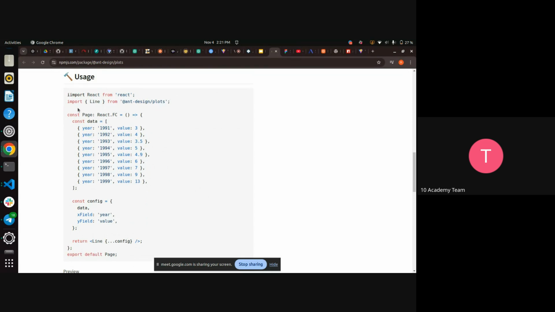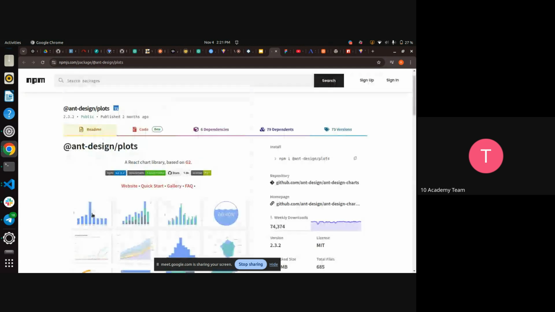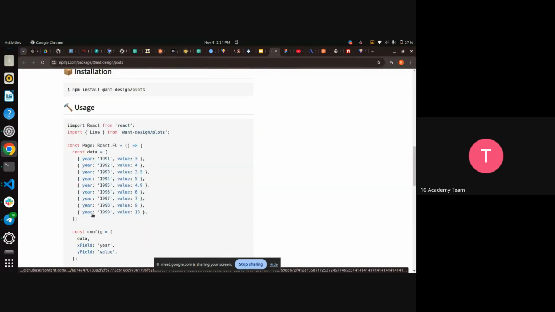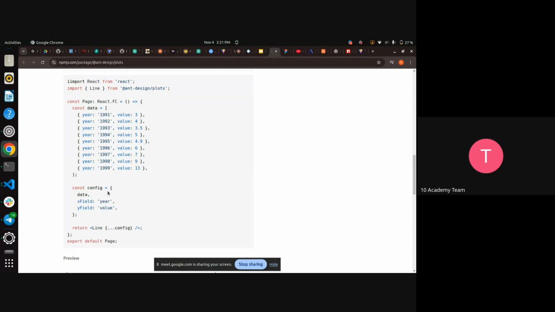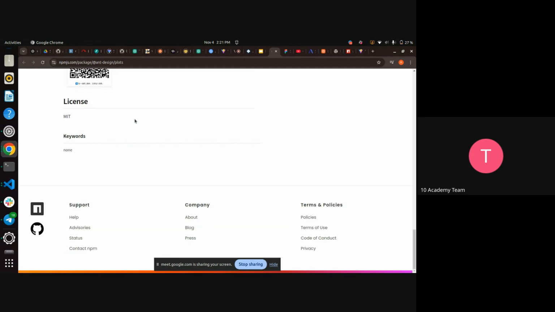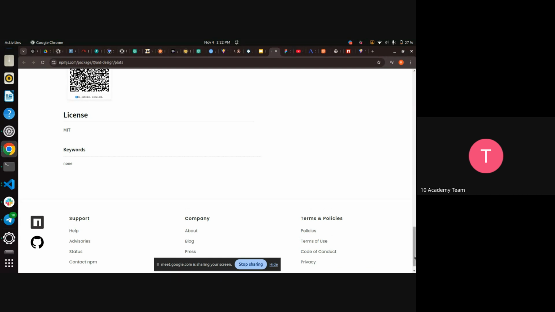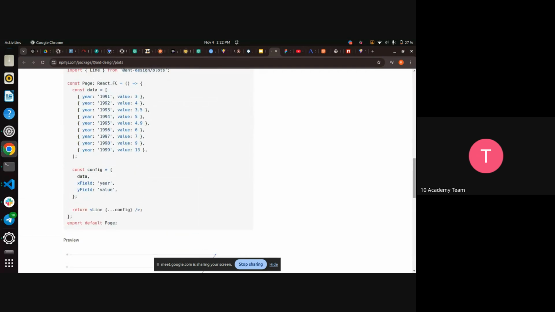So you just copy paste this one into your code, and create a component for the chart. And if you just run it, you will see there is the chart type. Here it's using the line chart, so it's expected to see a line chart with this particular example.